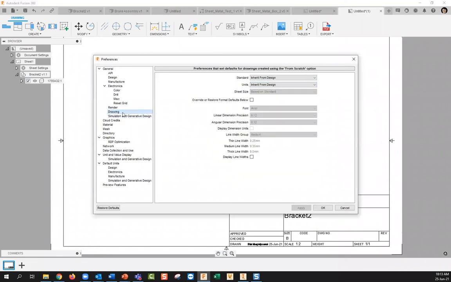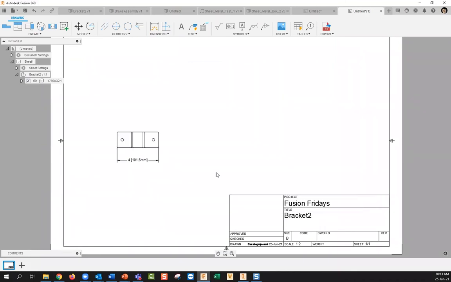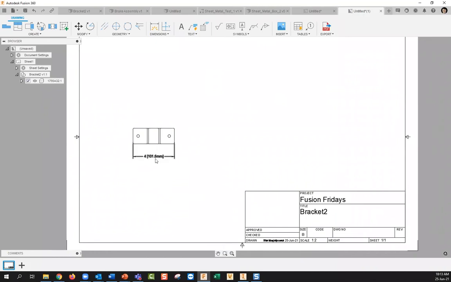And there's a drawing option here where you can override the defaults of what options you have here, and you can display dimension units. Keep in mind, it didn't change it right away. And even if I delete the dimension and create it again, it still doesn't show it. So what needs to happen is you would actually want to close out of the drawing, and so you'd want to essentially have that set up before creating the drawing. So it's not the most intuitive right off the bat, but I just want to let you know how it's done and why it didn't update right away.